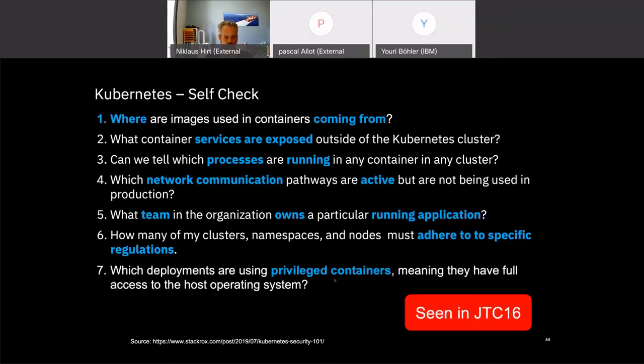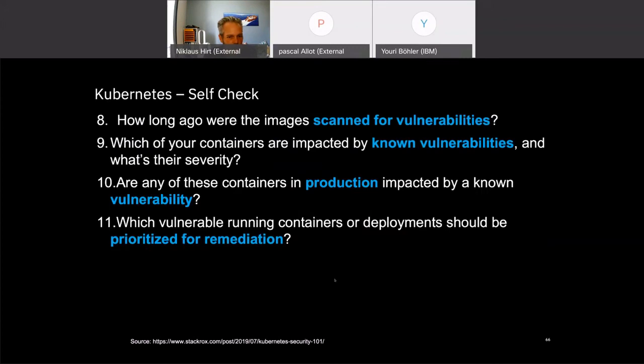Because if you don't, it will get complicated, because you have some pretty open and potentially dangerous things running in your cluster. So make sure that you know who has the responsibility for those. That's pretty important.